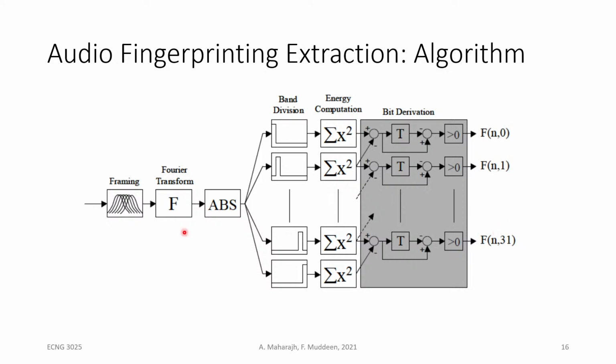So I'm going to just repeat this again for anyone who probably missed the explanation. The audio signal that's coming in on the input here that we're sampling is going to be segmented into frames. Each frame is going to undergo the Fourier transform to change it from the time domain representation to the frequency domain representation.